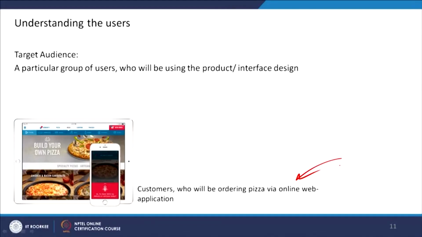They are competitors, but IRCTC's target audience is much larger compared to that of Domino's website users. Domino's target audience will be only the customers ordering pizza via the online web application. That defines the particular user's behavior. Domino's has a much more defined set of users with a particular behavior, whereas IRCTC has a vast range of people to cater to, so their behavior will vary.